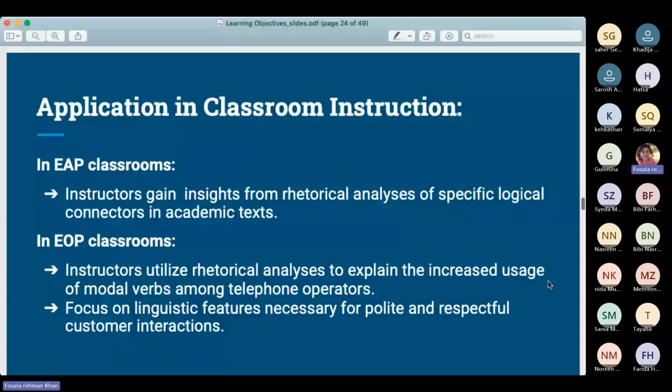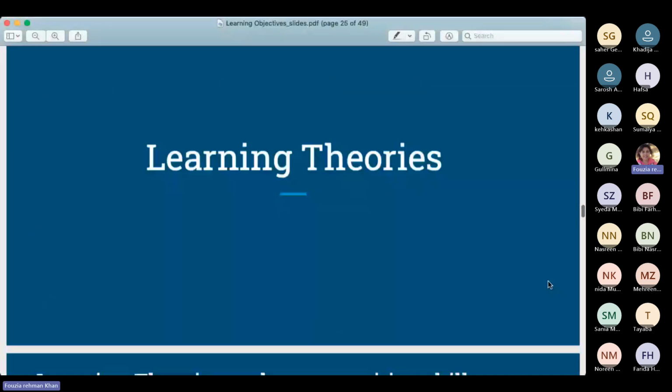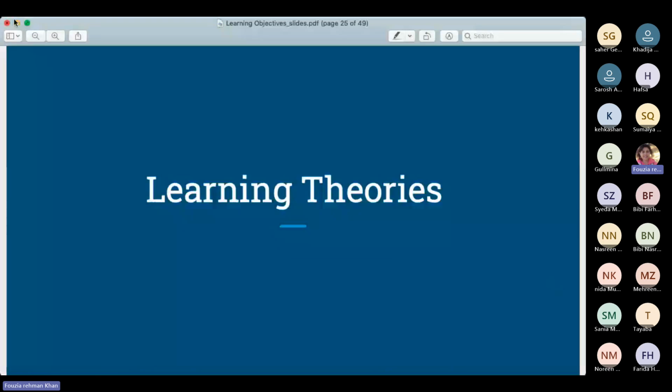Okay, so before moving to the learning theories, I just want to ask you if things are clear. Just raise your hands. Do you comprehend what we are talking about and what we are doing right now? Are we on the same page before we move towards learning theories and metacognitive skills? Okay, Mahin understands it. You can ask me questions also. It's okay if the session is on recording. No problem. Your questions would be added as well.